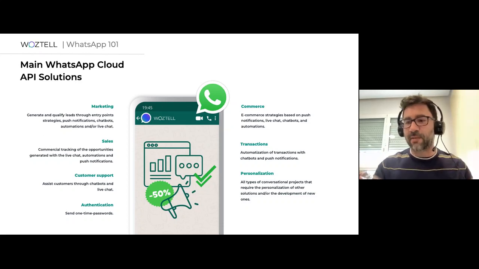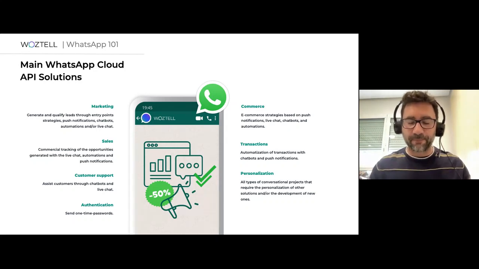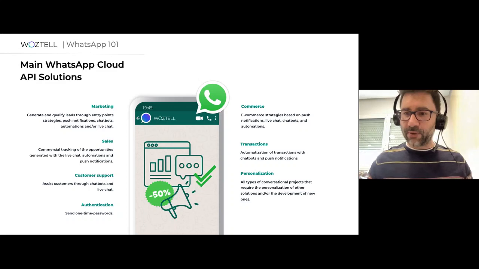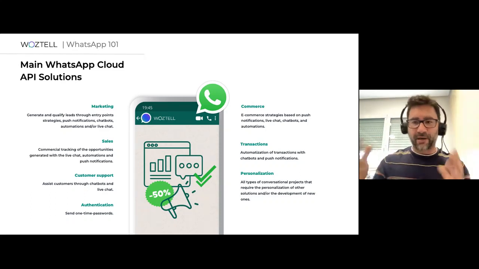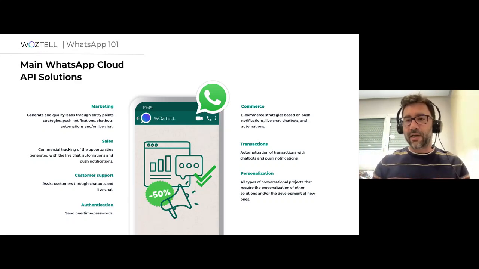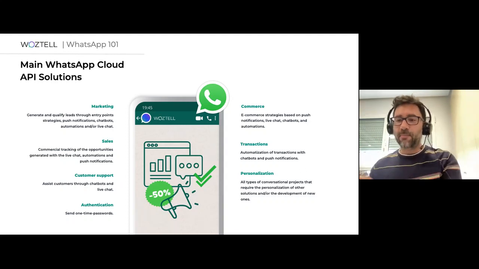Also, your sales team. For sales, WhatsApp is wonderful. It's fantastic. Why? Because as we talked before, for the client, WhatsApp is super convenient because they can answer when they want, but they expect the company to answer immediately. So you as a sales team will answer immediately if you can, or use a chatbot to answer the questions of the customer. So your customer will be really happy with you because you can not only pitch the customer with emails or a phone call that's super intrusive. You can send them the information through WhatsApp. The user experience for your client will increase a lot because they will see the message when they want. So it's super convenient for your client and it's super powerful for your sales team.